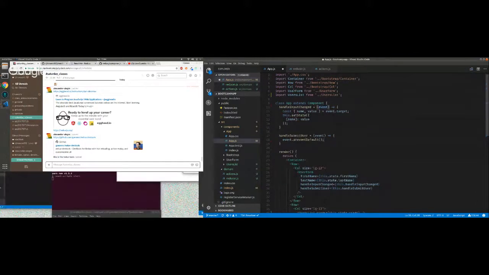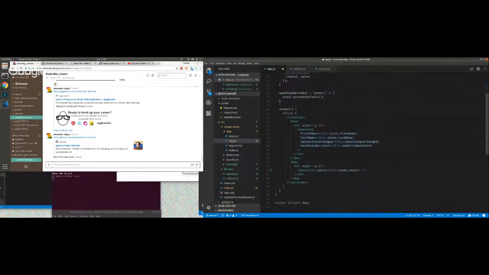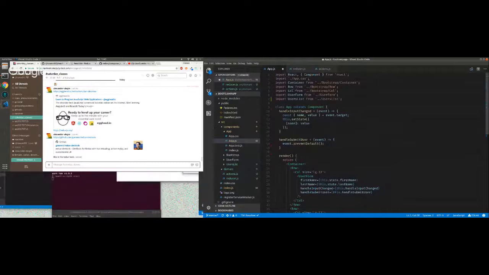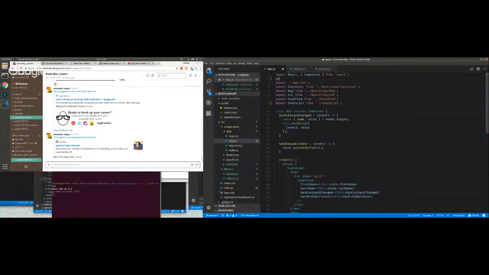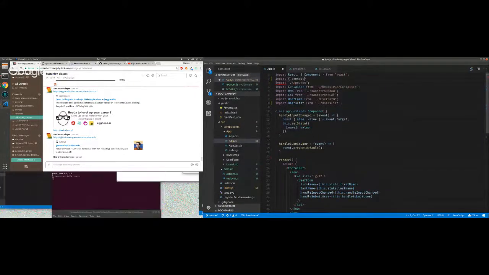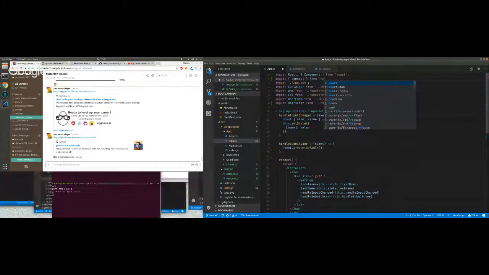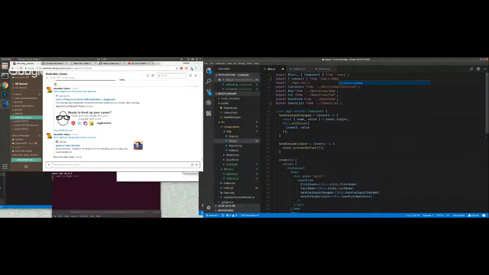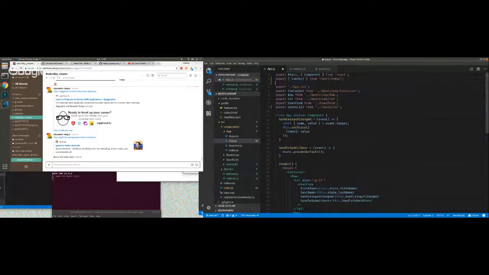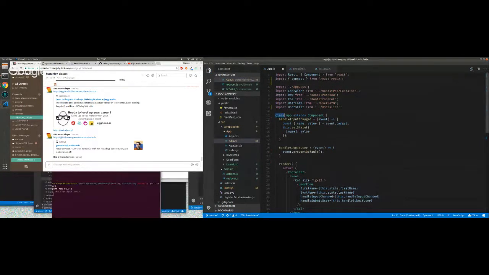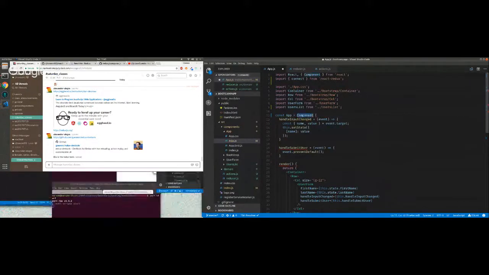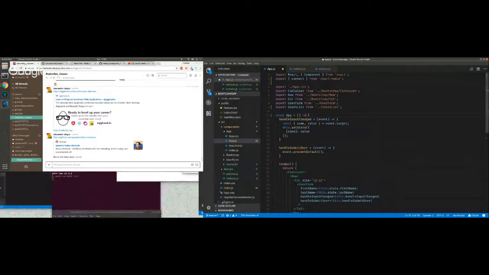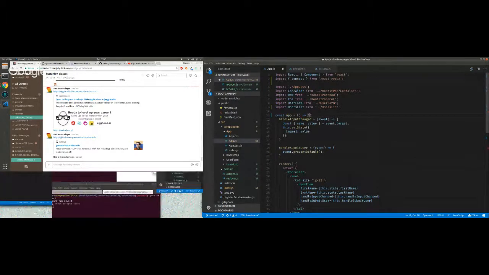Don't need that. I guess it's time to start building this into our stateless Redux component, right? So let's go ahead and import connect from React Redux. Let's slowly start making our changes here. I know these are going to happen pretty fast. So not slow at all, like I just said.